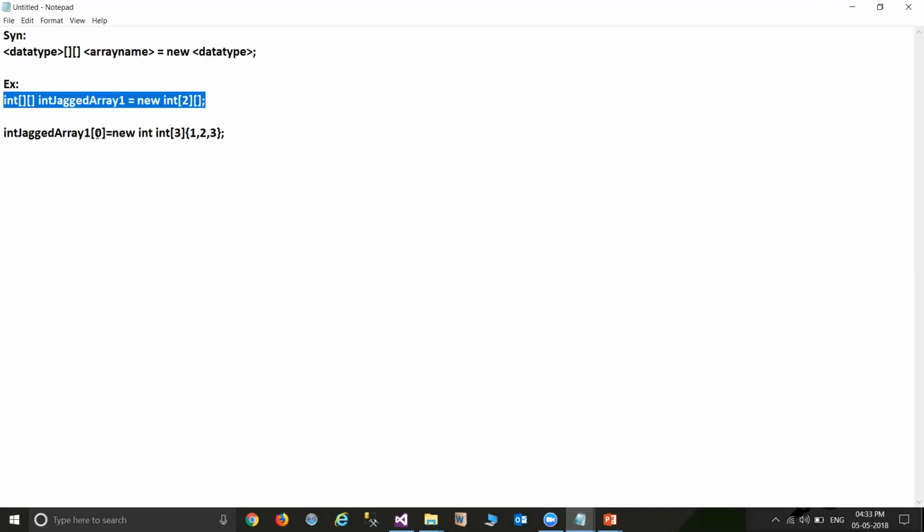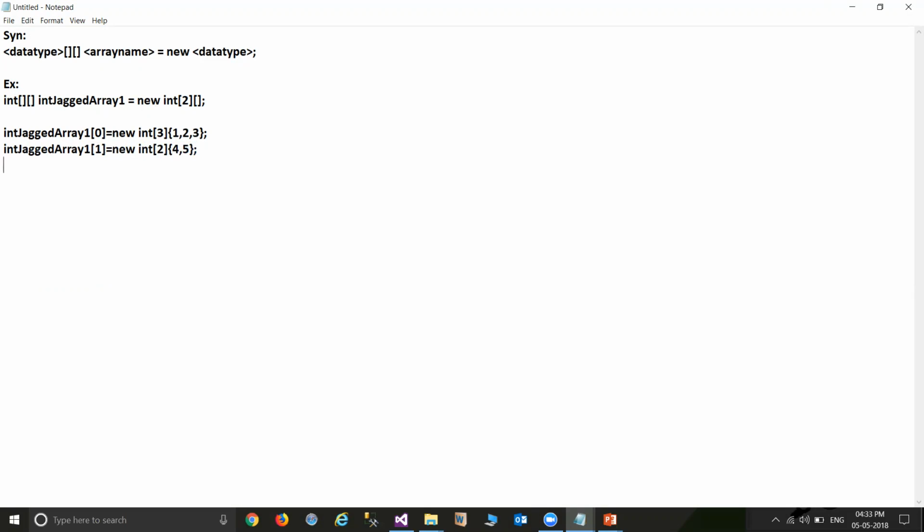In the first position, I'm storing an array of size 3, which holds 1 to 3. And in jagged array of one position, I'm declaring another array of type int of 2, and I'm storing 4, 5. So like that, I'm assigning an array itself into an array index. So in the 0 index this array is stored, and in the 1 index this other array is going to be stored.